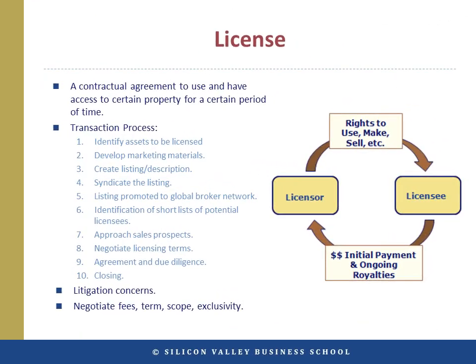A license is a contractual agreement providing permission for the licensee to use and have access to certain property for a certain period of time. For patents and technology assets, there are a wide range of licensing structures and arrangements available, ranging from non-exclusive limited scope licenses to exclusive worldwide licenses with rights to enforce and litigate in court.